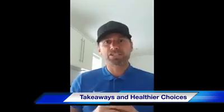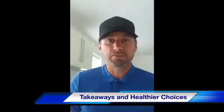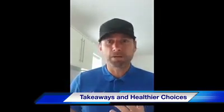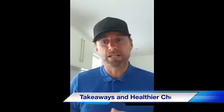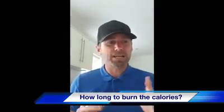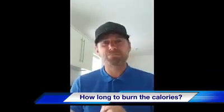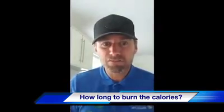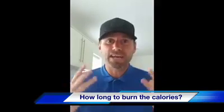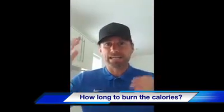In terms of the fish, can we get it in breadcrumbs instead of batter? Or can we take the batter off and just eat the fish if it came in batter? And can we add some extra goodness to it through things like mushy peas or beans added into that meal as well? In terms of your calorie content, do you know it could take up to 359 minutes to burn off the calories of a Chinese meal, around 335 for an Indian, and around 240 for an Italian. So that's a lot of exercising for something that you're going to eat in 20 minutes, half an hour. So the balance there is a little bit out.